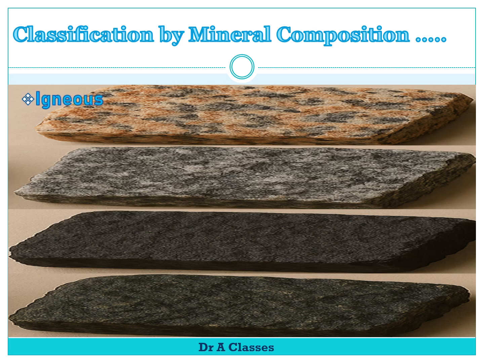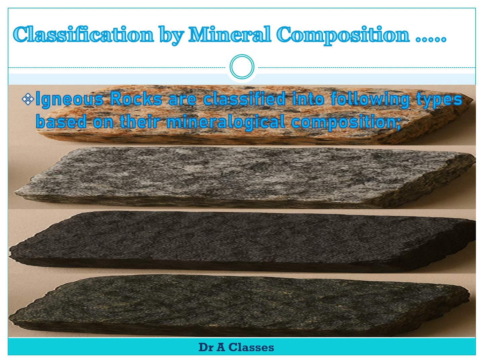Classification by mineral composition. The mineralogical classification of igneous rocks is one of the most practical and widely used methods in petrology. Rocks are classified based on the proportion of ferromagnesian dark heavy minerals to non-ferromagnesian light silicate-rich minerals. Felsic rocks are rich in silica and alumina. They are mainly composed of light-colored minerals such as quartz, orthoclase, and sodium-rich plagioclase feldspar, making them less dense. Examples are granite, intrusive, and rhyolite, extrusive.